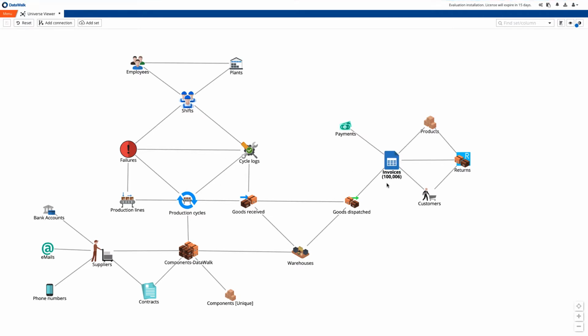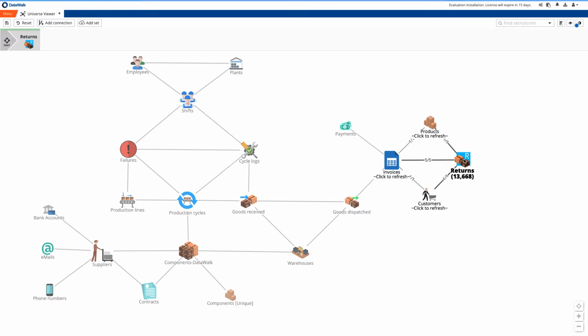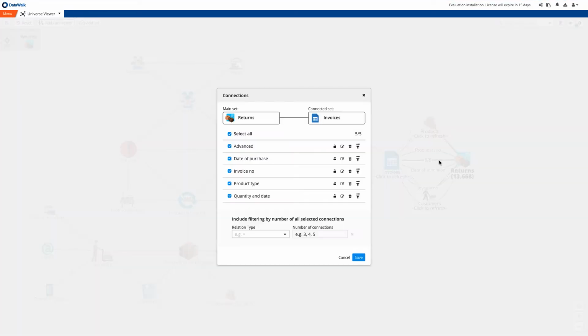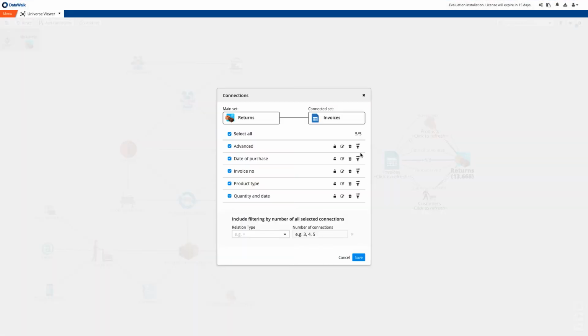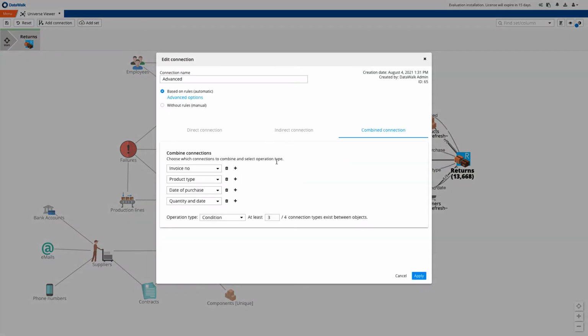The number beneath each icon represents the number of objects in that set, and the lines are cross-references or connections between data sets. Those who have experience with SQL might loosely consider this as a business representation of database joins. Typically, these connections are based on a condition that enables linking objects across data sets, with a simple example being a common unique identifier, although DataWalk supports creation of very sophisticated connections as well.